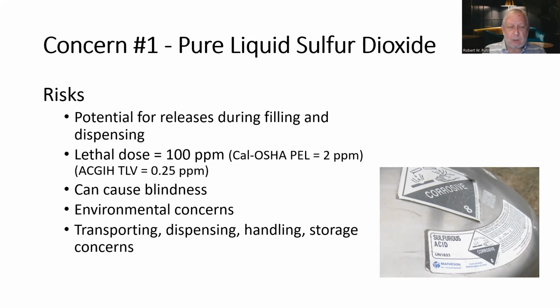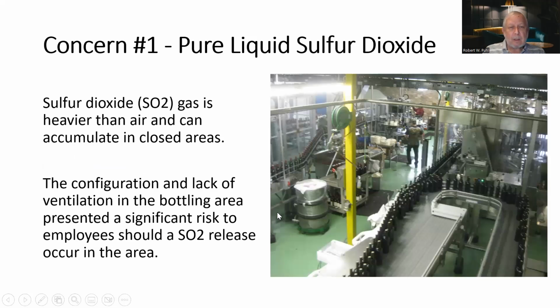Transporting, dispensing, handling, and storage are concerns. Anytime you transport anything hazardous, that's always a big concern. Sulfur dioxide gas is heavier than air and accumulates in closed areas. That's not a good thing, because if it's released, it's going to go down and stay on the ground, and if it's not a well-ventilated area, it can be there for a while. If it's lighter than air, it'll rise, and it's easier to ventilate that way.